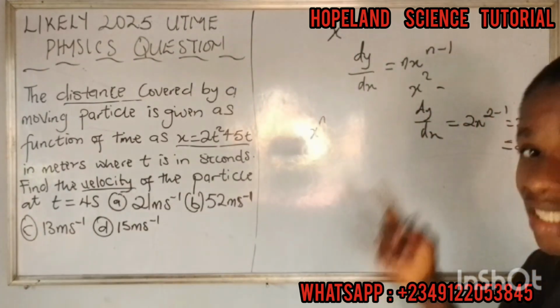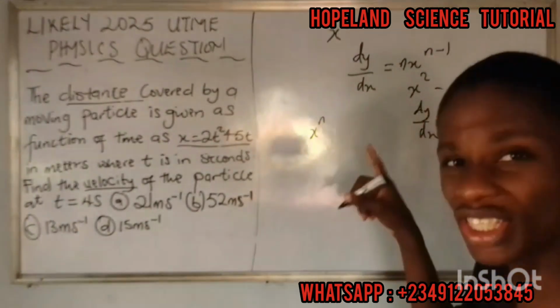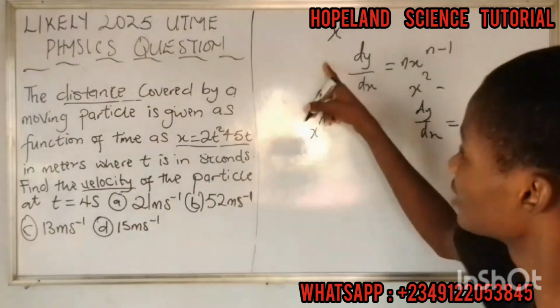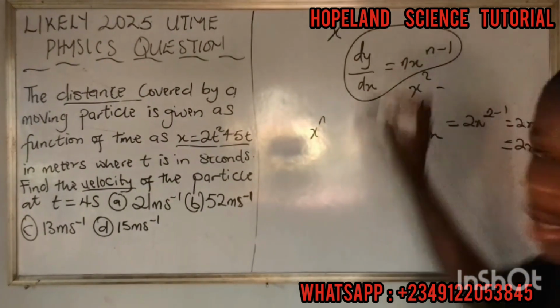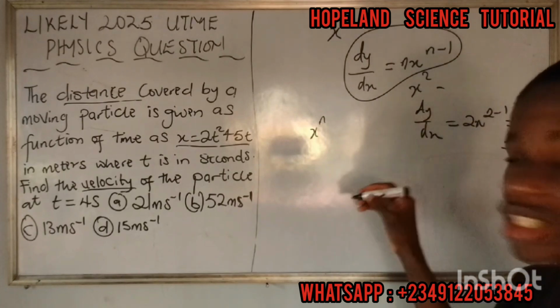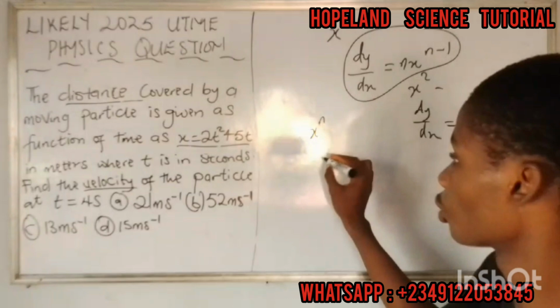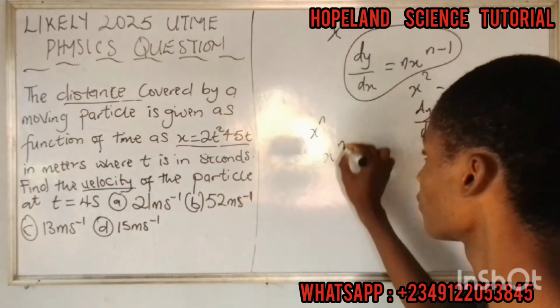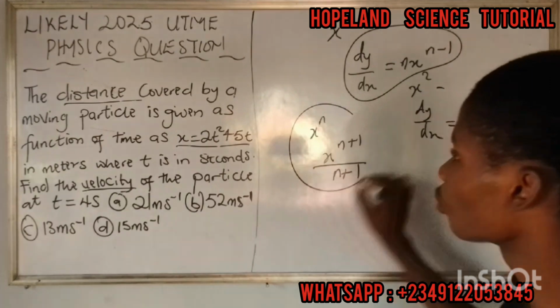Now, what if I have the function s raised to the power of n and I want to carry out integration? Please pay attention to this point I want to give you now. To integrate is different from to differentiate. Just remember this shortcut. This is how you differentiate. Now to integrate, when I give you a function s raised to the power n, the integration will be s raised to the power n plus 1, all over n plus 1.